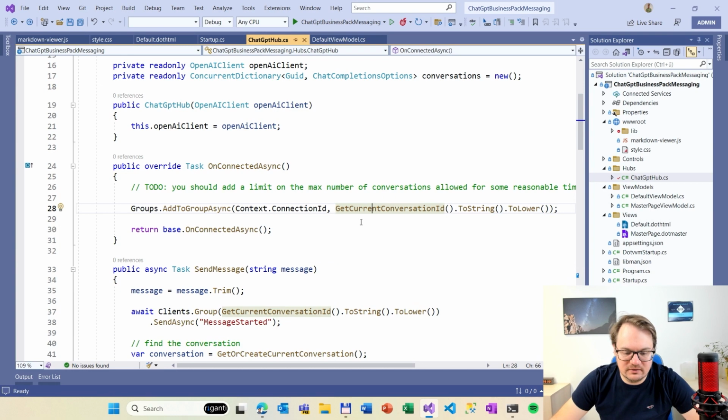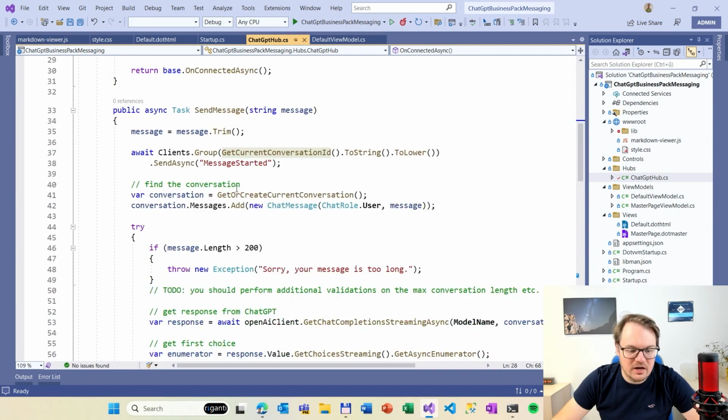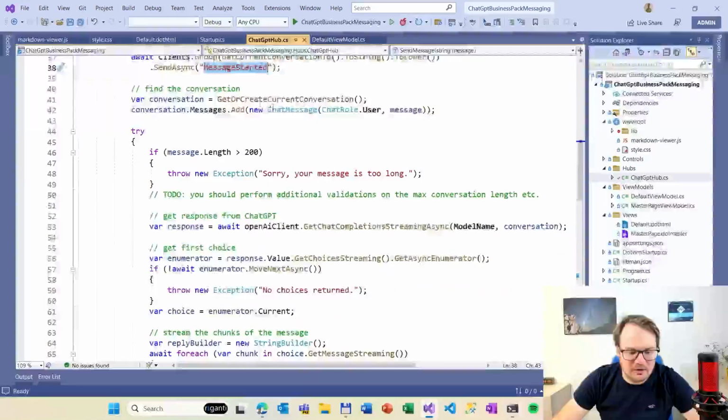But this is just to be able to distinguish to which conversation the user actually belongs. And now here I will send to the group with the conversation ID the message started. Then I will update the conversation object and ask ChatGPT for the response.